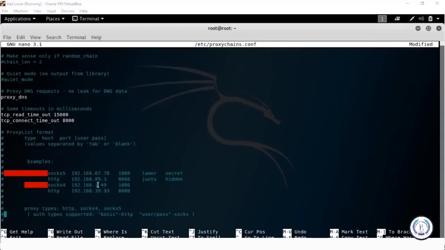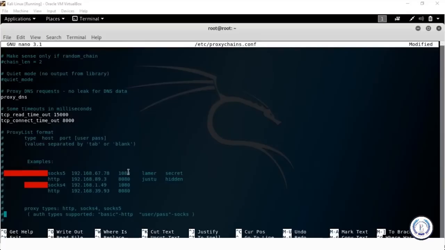Okay, so now what you see out here, as I just said, is how you would actually write down your proxy chains. And as I had already said, you always want to be using SOCKS5 and you don't want to be using HTTP because they're not really that safe. And SOCKS5 doesn't support a lot of options anyway. This is the IP address of the proxy server, and we will enter a few of them manually later on. And this here is the port number on which the proxy server is listening. And that port is open over here.